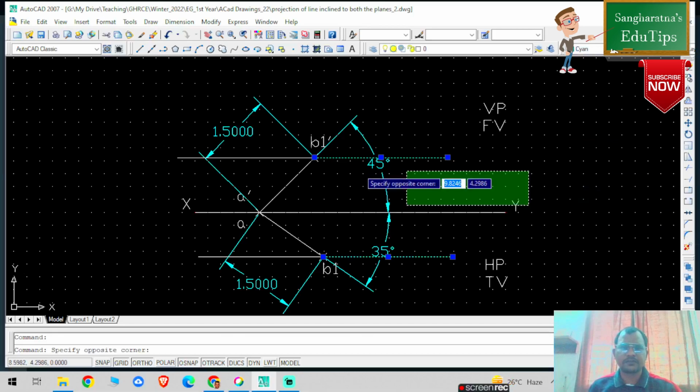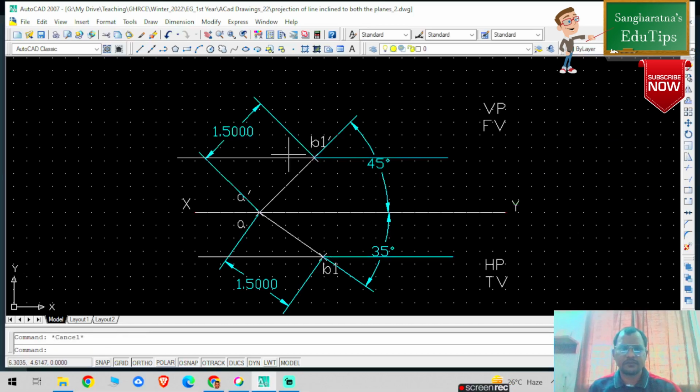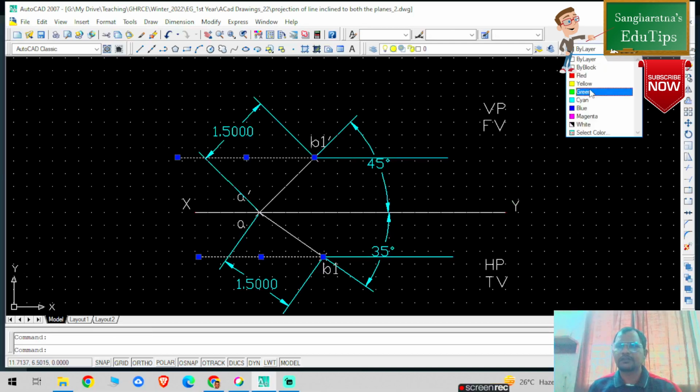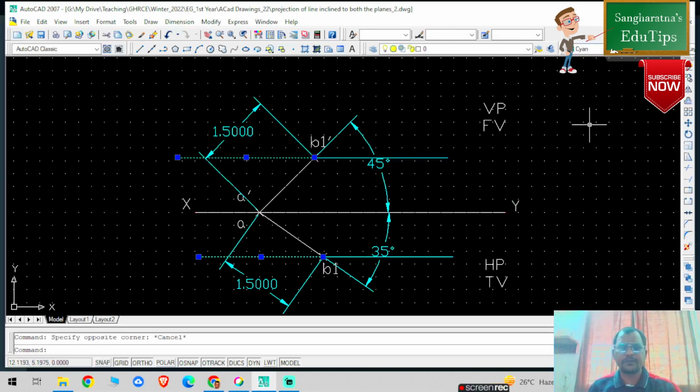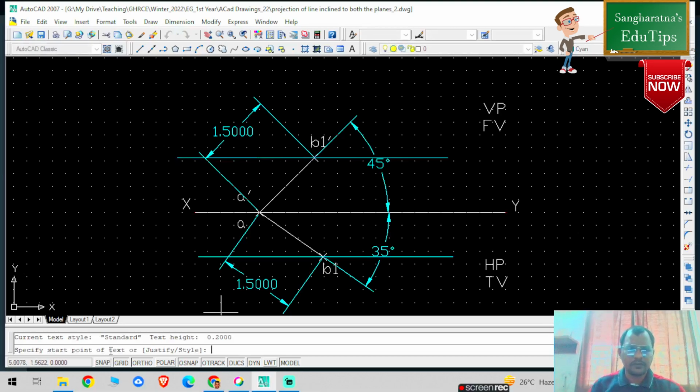Press escape. Okay, this also you have to convert it to CR. So now you have drawn the locus, so immediately you can write it down, no issue. Okay, so if you do practice on this, immediately you can use the command multiple times, right? And you can write it down.